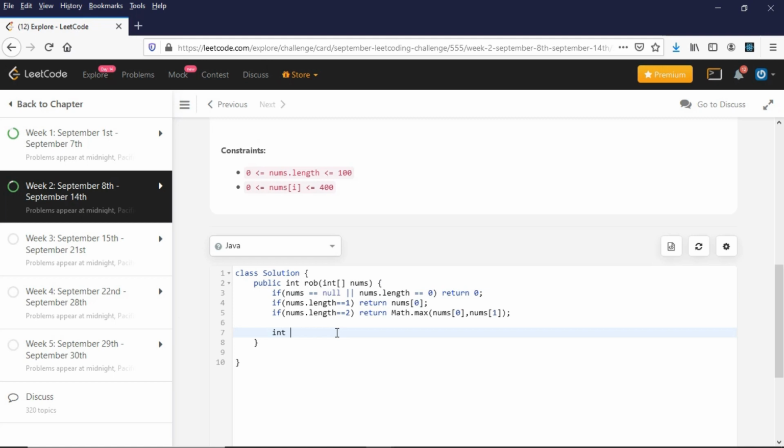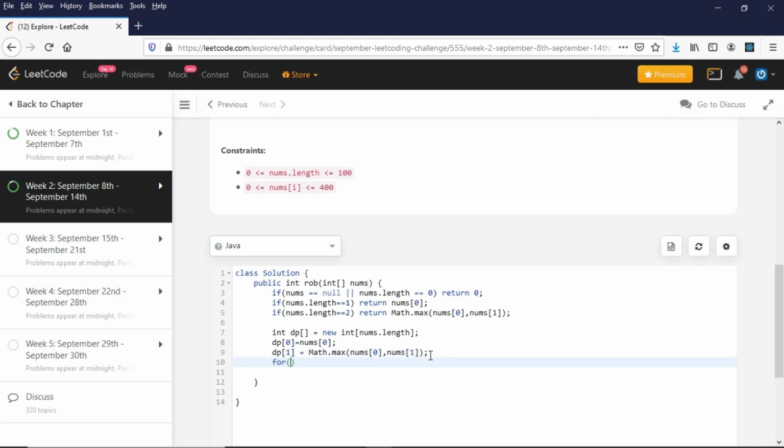Now let's declare our DP array. The length will be same as nums length here in this case. And we know that DP of 0 will be same as nums of 0. And DP of 1 will be my max of nums of 0 or nums of 1. So that means at this point, at the 0th index, it will be only nums of 0, the best I can have. At first index, the best I can have is either nums of 0 or my current number. Between either of them, whatever is the max, that is the best I can have, right? So that's what I'm doing here.